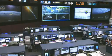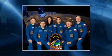And those astronauts right now are the crew of Expedition 32, being led by veteran Russian cosmonaut Gennady Padalka in the front row on the right there. Joining him also, starting on the left, is Japan Aerospace Exploration astronaut Aki Hoshide. There in the front, Russian cosmonaut Yuri Malenchenko, and then moving along across the right, NASA astronaut Sonny Williams, another NASA astronaut Joe Akaba, and all the way in the back right there is our third Russian cosmonaut Sergei Revin.